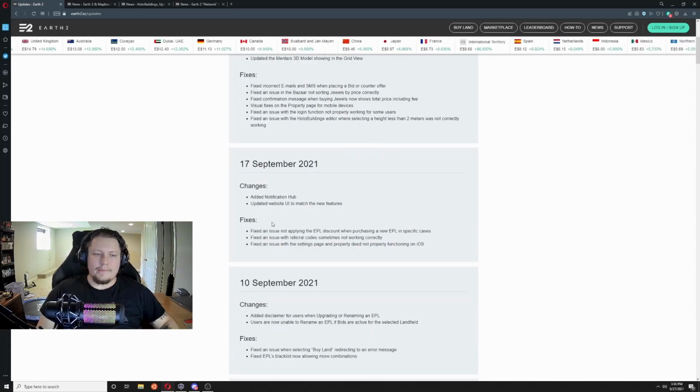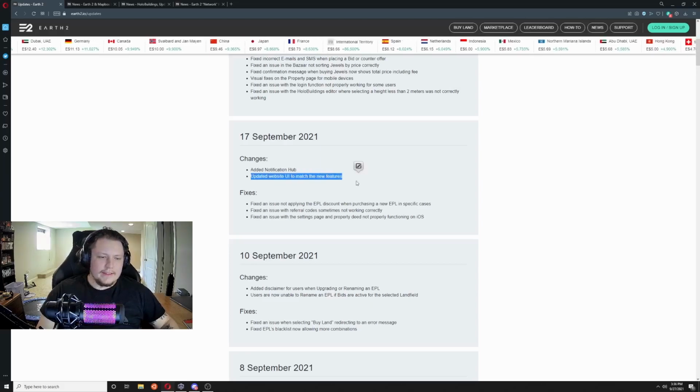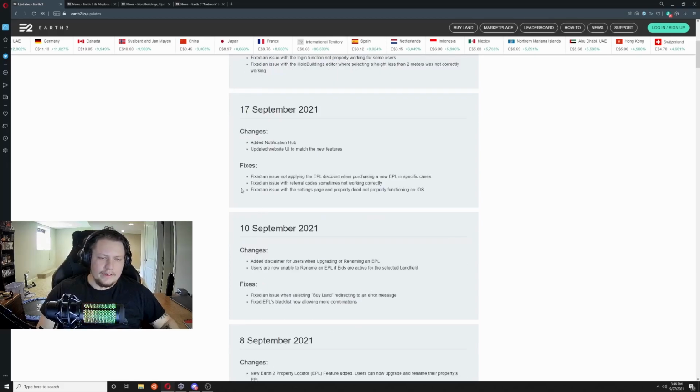All right, September 17th. Added a notification hub. Okay. I feel like that probably could have been in earlier, but whatever. Updated website UI to match new features. Okay, this is just basic stuff. Fixed an issue not applying the EPL discount when purchasing a new EPL in specific cases. Okay, so you're spending more money than you intended. Fixed an issue with referral codes sometimes not working correctly, so now everybody can get their kickbacks for selling you the scam.